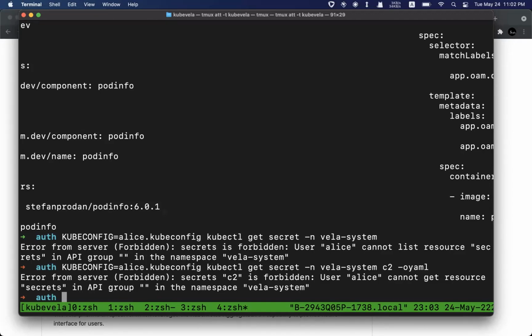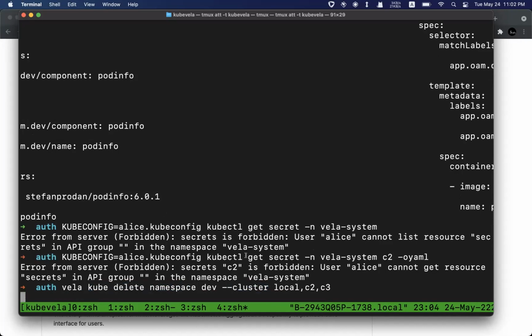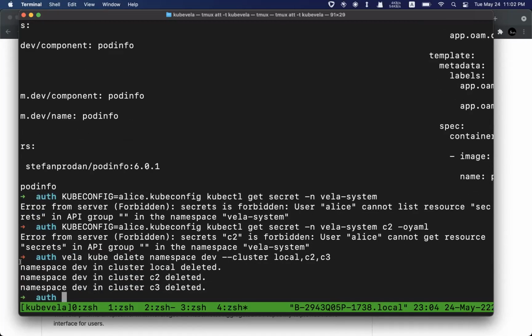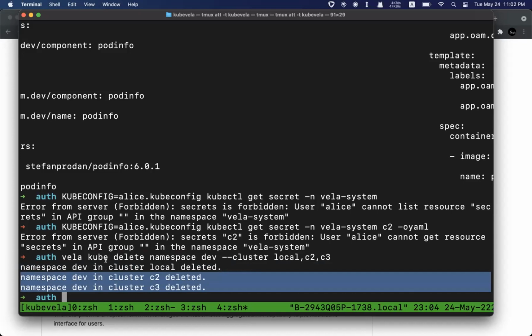Previously, if you wanted to delete the dev namespace in all 3 clusters, including the local cluster, the C2 cluster, and the C3 cluster, you needed to go inside each cluster and delete the namespace one by one. But now with the Vela kubedelete command, you can delete the namespace with the cluster flag, and it means that this operation will be done in all the clusters. And you can see that all namespaces in 3 different clusters are deleted.